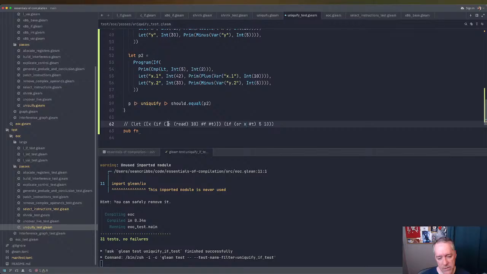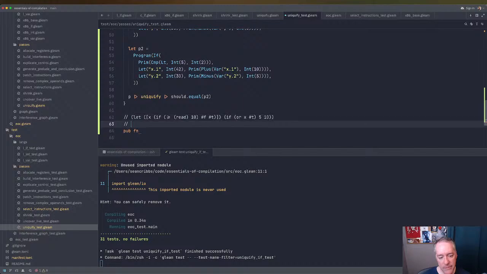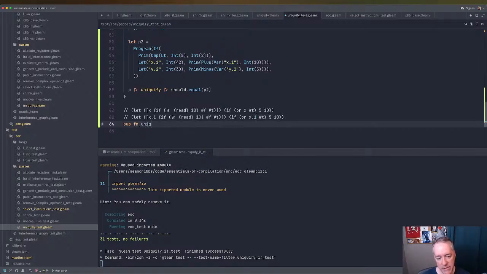So this will demonstrate if in the bind inside the let and variables inside the condition, also inside a Boolean operator. And I don't really want to get too picky about this because it's a very straightforward pass.